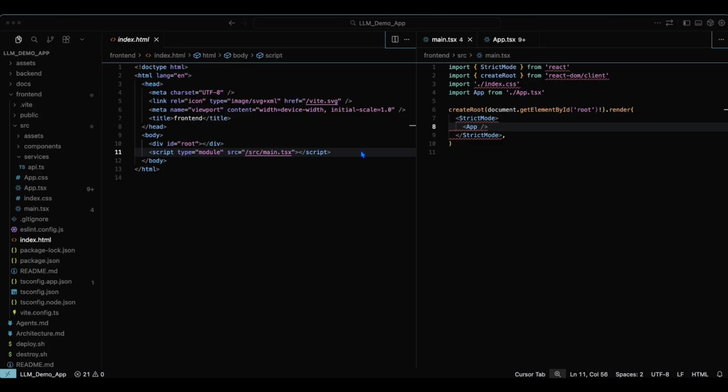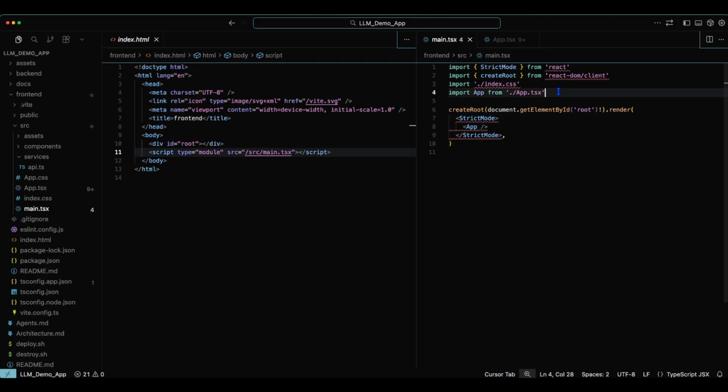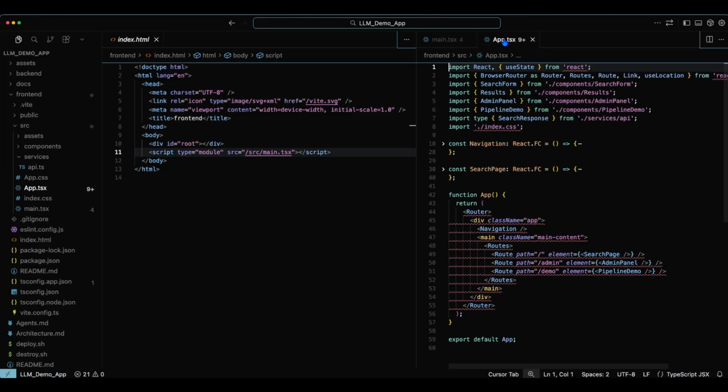First, the user hits the front-end app's URL and the index page is served. This has a script element of type module, which points to the main TSX file in the source folder. A React TSX file is a TypeScript file that contains JSX, JavaScript XML. JSX allows us to write HTML elements in JavaScript and place them in the DOM without any createElement or appendChild methods. Here in the main TSX, we see the app element, which is a React component instance, and it's imported from the app TSX file, which serves as the root component for the entire application.